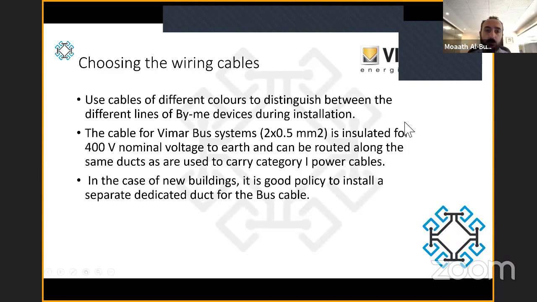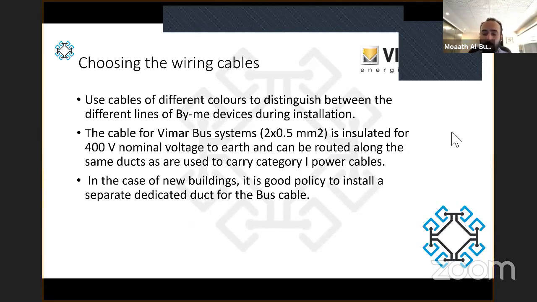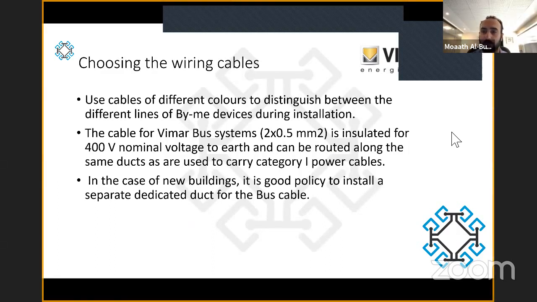cable. So first of all, you have to make sure that when you're using your cable, you differentiate the color, to distinguish between the different lines. I mean by that, when you are using automation cable for lighting control, etc., we usually use white cable. When you are doing a sound system, we usually use a blue cable. When you're doing a security system, we usually use a yellow cable.